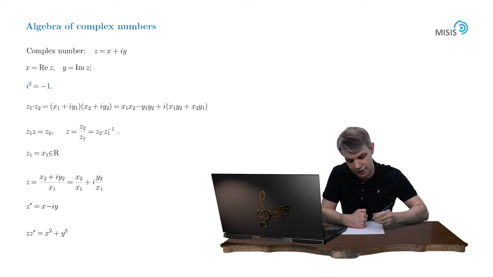And one more important definition. The modulus of the complex number is equal to the square root of its real part squared plus its imaginary part squared, x squared plus y squared. So the product of z and its complex conjugate is equal to its modulus squared.